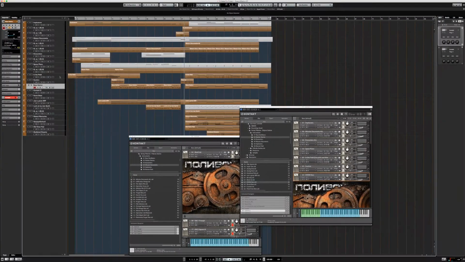Then we have, of course, some pads. I like when you bend in the chord like this.